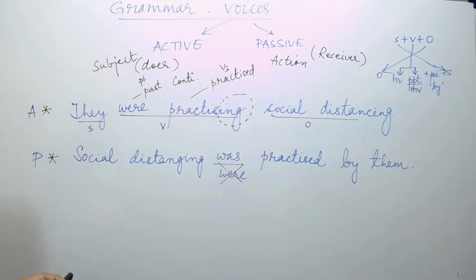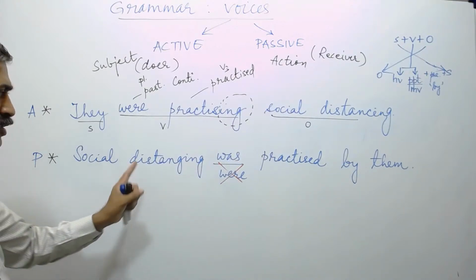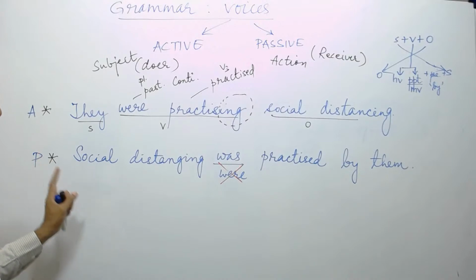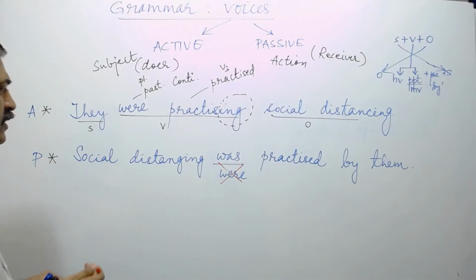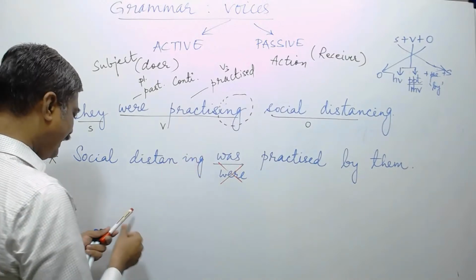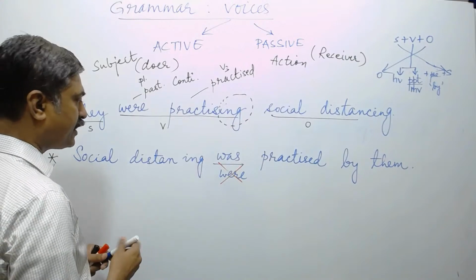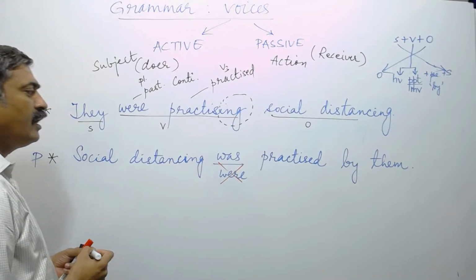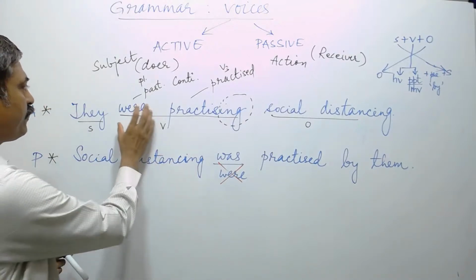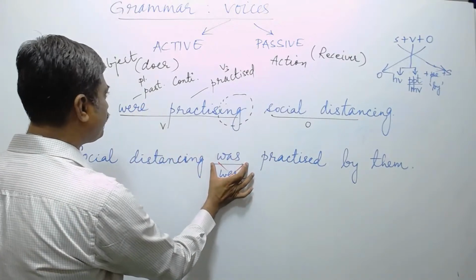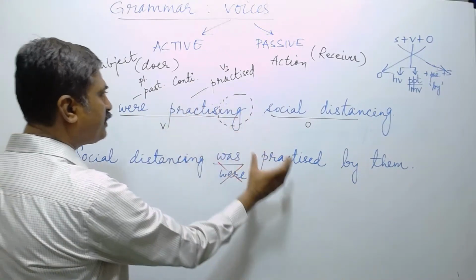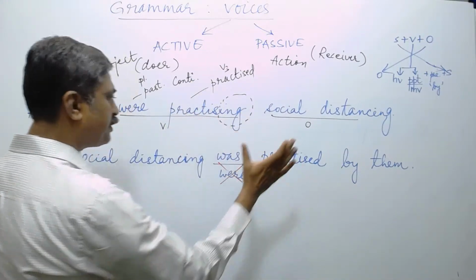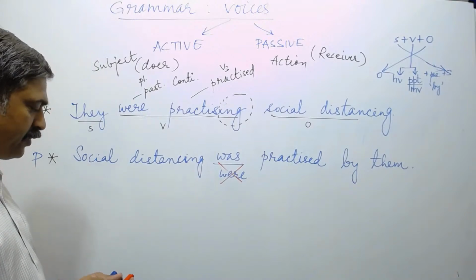Now, if you look at this sentence, definitely you would be able to identify that not all is good with this sentence. Okay, not all is good with this sentence because the tense is still not matching. And so what do we do now? This past tense is represented here. We have the continuous tense, but the continuous tense isn't represented here. So what do we do now?